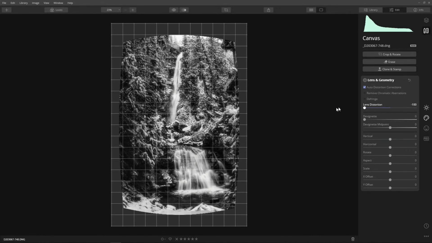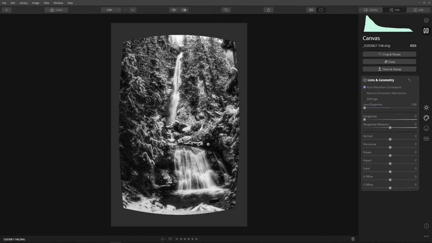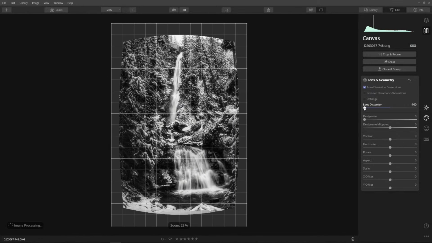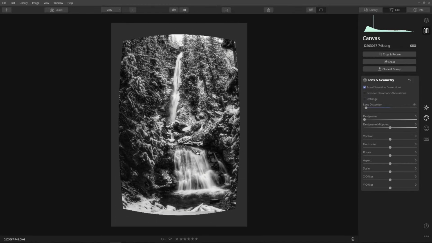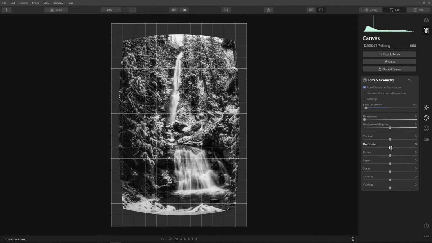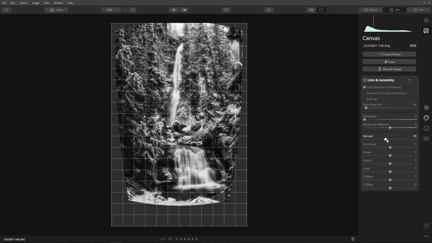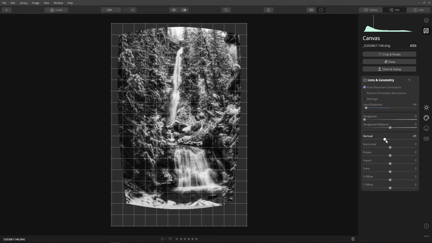Notice it's looking like a barrel shape. I'm going to zoom in just a little bit tighter so you can see it. Look what that barrel shape is doing. It's kind of cool. It's wrapping around the waterfall and pushing the waterfall out. I kind of like that also, but the difference is I'm going to have to do a few extra steps. Here's vertical. I'm going to change the vertical distortion slightly.